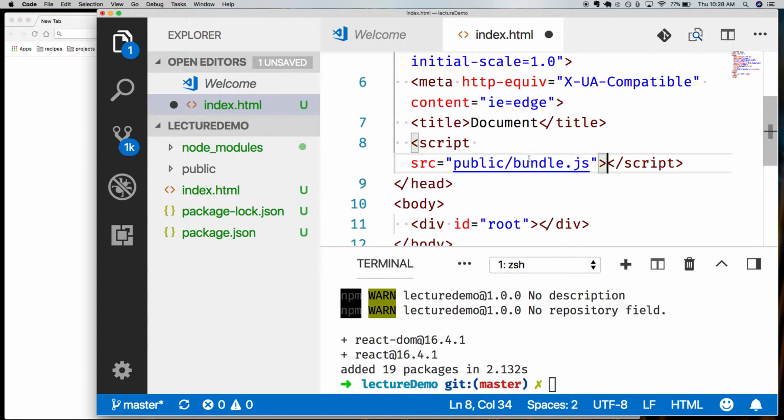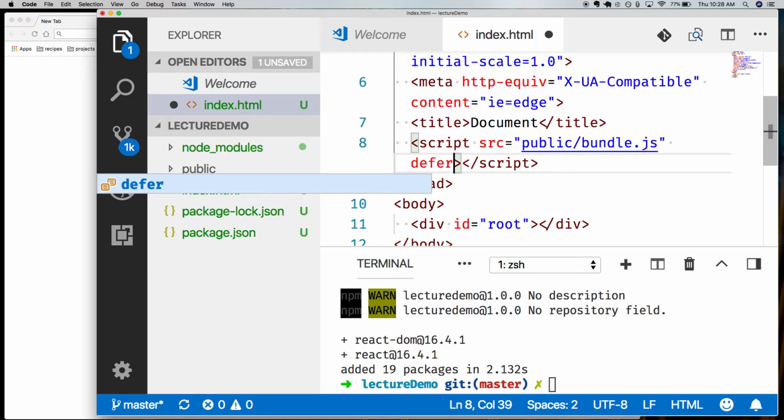All right. And I'm also going to put something on it called defer. Can someone tell me what defer means? Sarah in the back. It doesn't run until everything else on the page has loaded. Right, exactly.